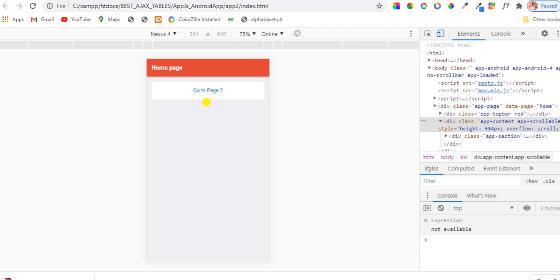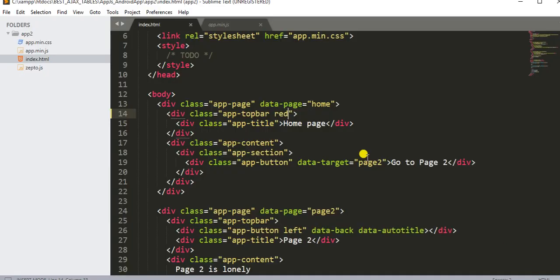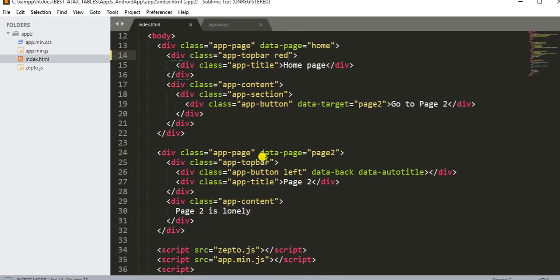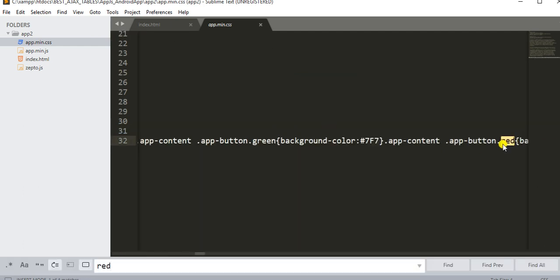So like I've said to you guys, if you check here again and click there, it gives it black. So that's page 2. You can always change that color to another color. Like I told you, just go to burn here and change that maybe to red, just like that. So all of this what I'm getting is just not by guessing, but if you click on here and try to type here red, I think you can see red gives us this background color. And if you try to check here, the background color is just that color F77, and F77 is red. Get content deals with the entire content, and button.blue blah blah stuff.